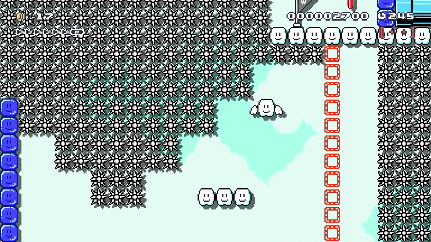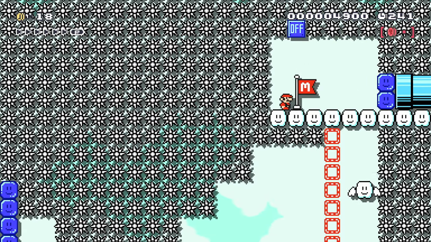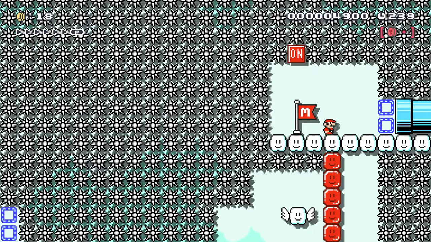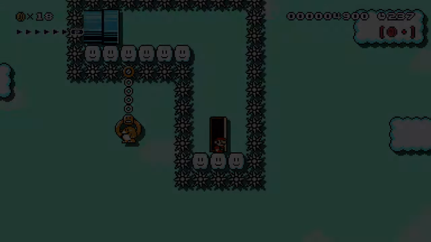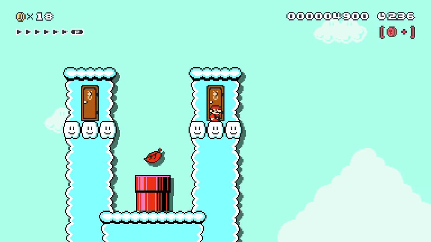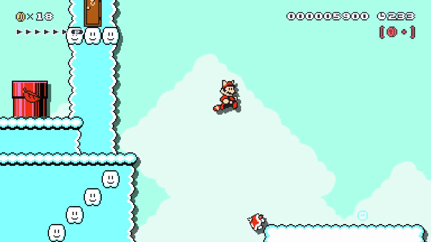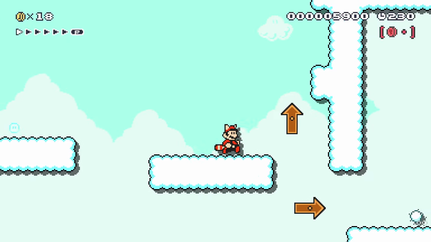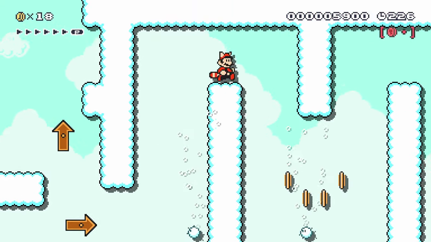Oh no, no, no, no, no! Unless this takes me somewhere that I need. But it can't, because there's a checkpoint there. Oh, thank god. So it's half the level done, I think. Alright. Let's do the second bit. Which is going to be a pain, because twisters... These twisters are the worst.